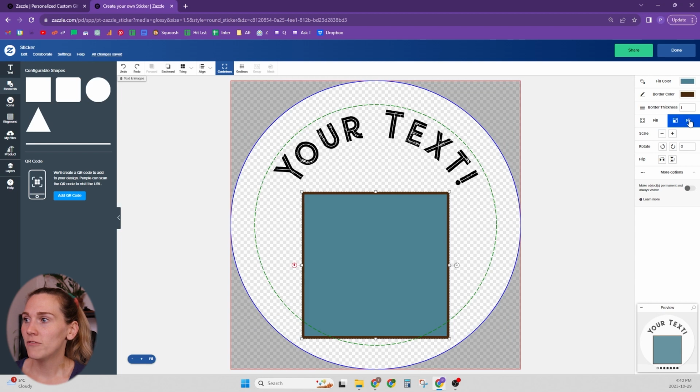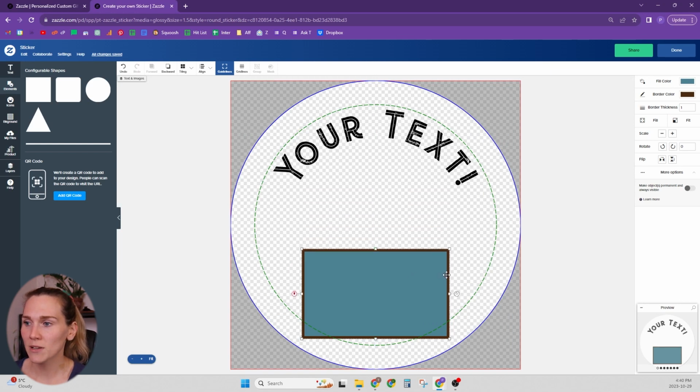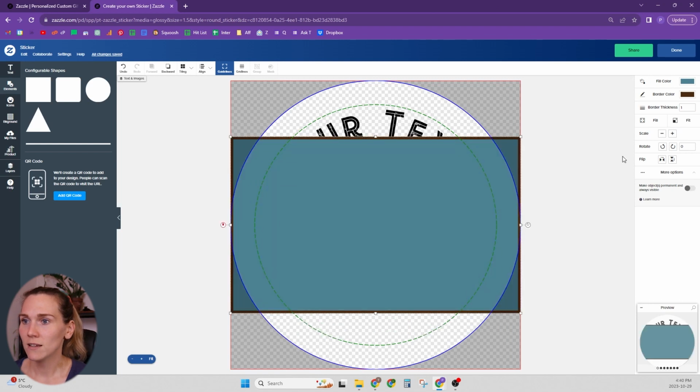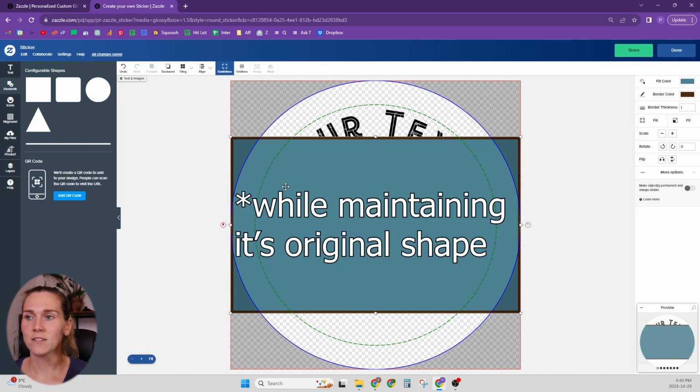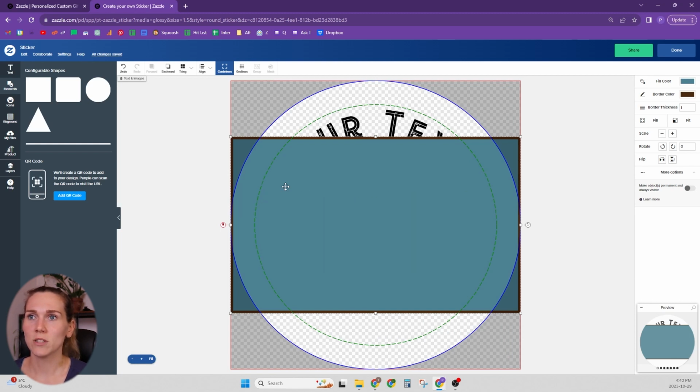And then fit is what's going to happen is whatever edges are, I'm going to show you. It's easier to show you. So this is a perfect square, so it would do the same thing, but let's make it a rectangle. And what's going to happen is it's going to expand it until these two edges on the side hit the edges here. So fit, and then it's going to do that. So it's fit it as big as it can in the screen. Whereas fill is going to like fill the whole screen. I hope that makes sense.